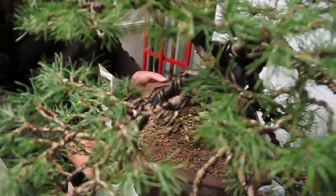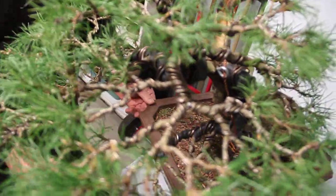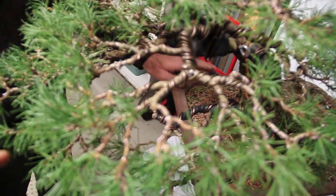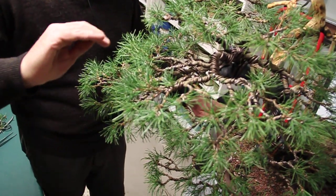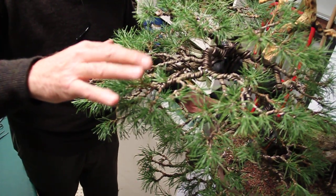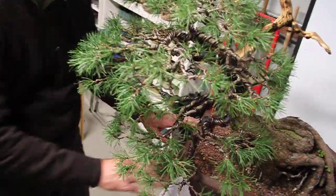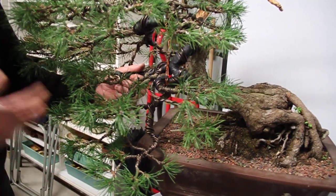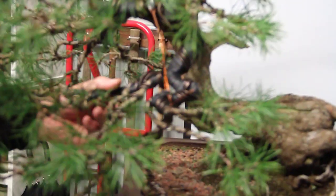The tree can now be manipulated in any way I want to a large extent. Just at the back here there was a branch that was facing 180 degrees to what it is now, and with the wire the branch was able to be rotated and tightened, so now the shorter branches are on the top and the longer ones are underneath, which is what I want. And then around the back here, the intricate wiring will allow me to eventually position all the branches exactly where we want.